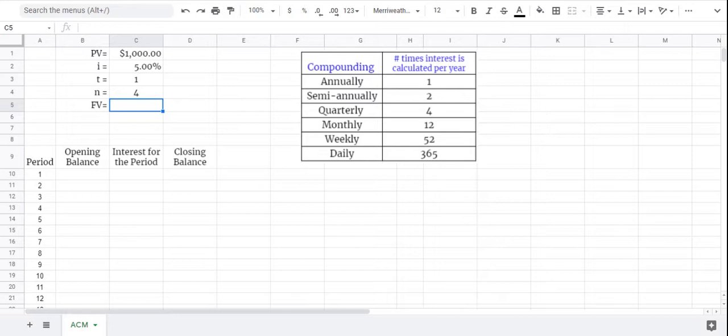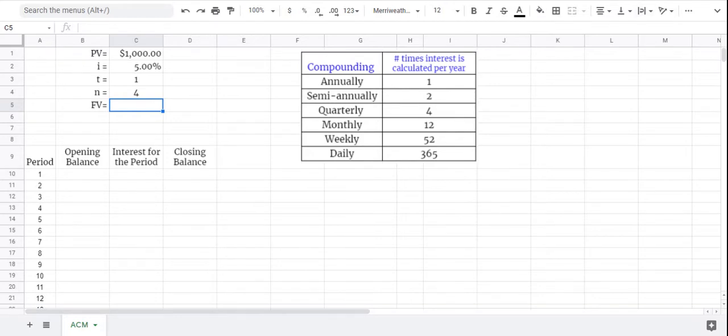Okay, so this is the first time where we will need to enter a formula. And I hope you remember our formula for future value, but if not, we're going to review it right now. What is important that you follow is this. Pay attention that we are not entering the numbers. We're not entering 1,000 or 5% or 1 or 4. We are entering the cells because the cell identification will help us follow whatever values we put here. And if we change the cell, everything updates. So let's go and enter our formula here.